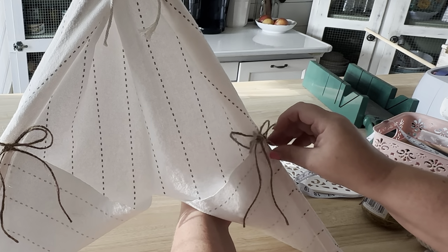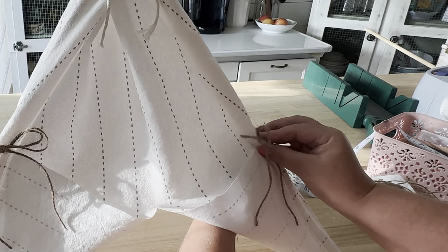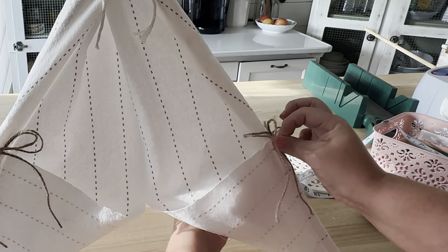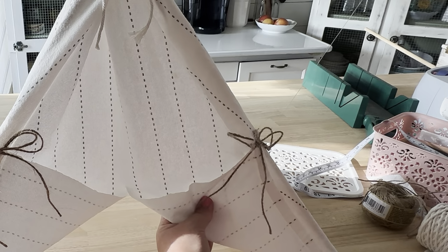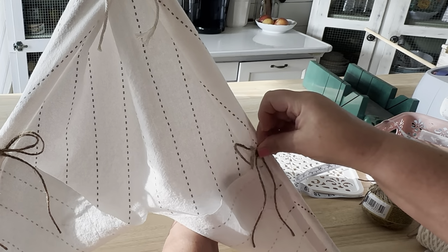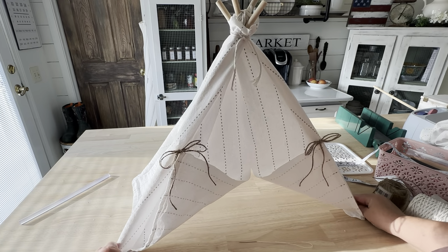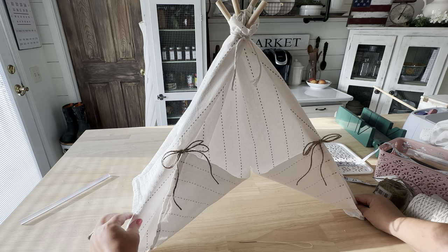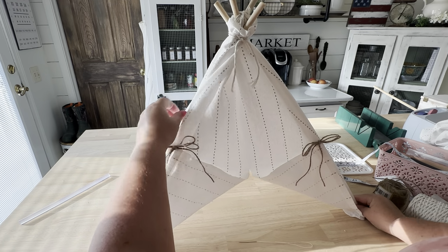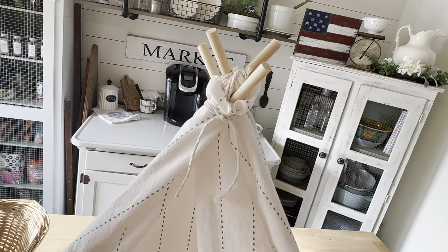But to make sure the bunnies don't gnaw and chew the little bows off, I decided to go back with some needle and thread. And so I'm sewing the bows on and actually sewing those flaps up too. So you can take this idea and instead of paying 50 bucks for a teepee online, you can make your own much cheaper and make it larger or smaller to accommodate your pet.